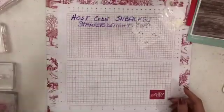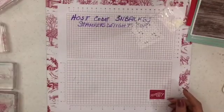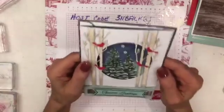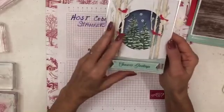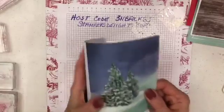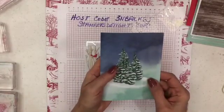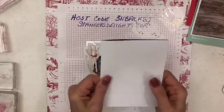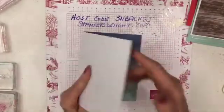The next one I want to show you, I actually got the idea from Rachel Tessman. Thank you, Rachel. But I changed mine up a little bit. So this is the card. I want you to think of it this way. Here's the card that you would fold this way, only in this case, you would fold it this way. So you'd fold that flap over and make that the inside of your card.